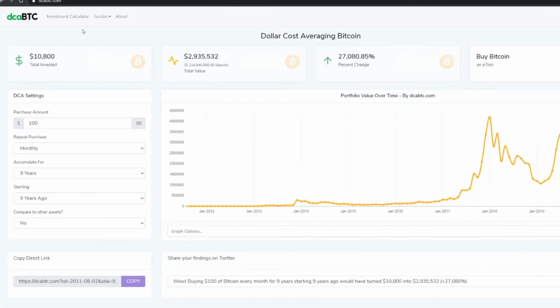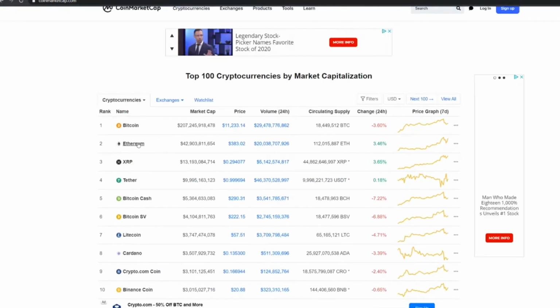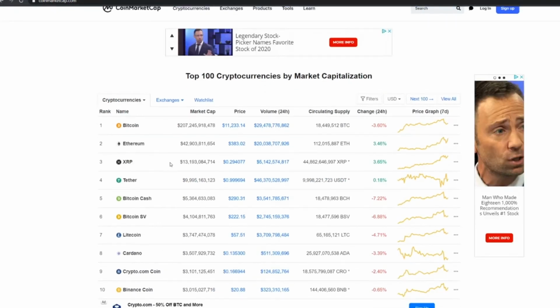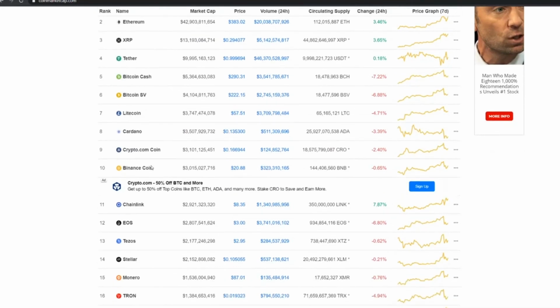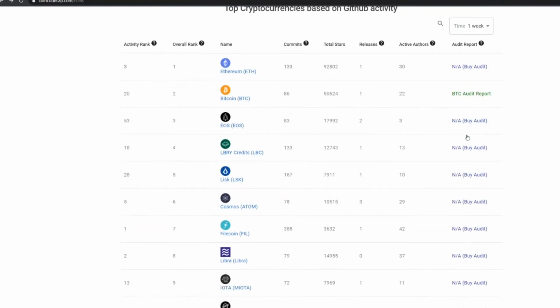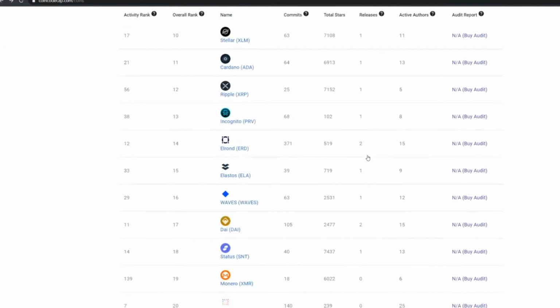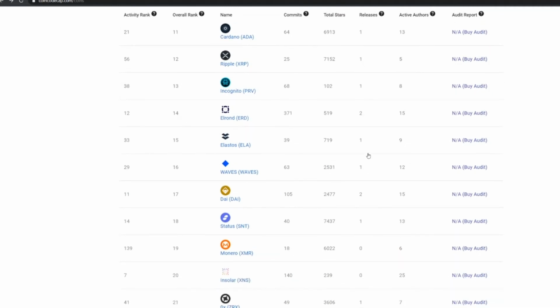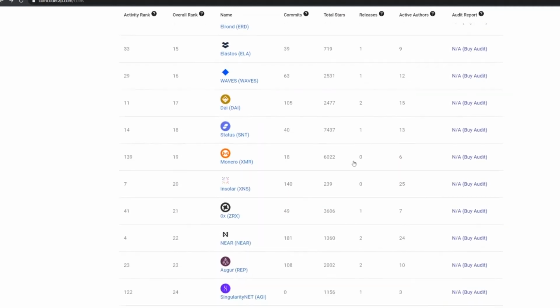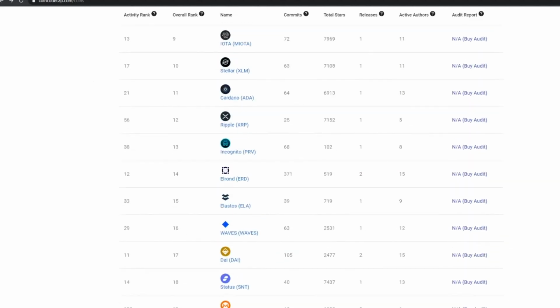But if I could start over, I would probably dollar cost average at the top as much as I could with Ethereum, XRP, maybe some of these other ones, Cardano maybe. And then if I wanted to try and really hit a home run, I would come here to CoinCodeCap and look for some stuff that might be undervalued. Just sleeper projects, because a lot of these are new and they might be developing something really cool that people just haven't been able to get exposure on yet. But yeah, that's my take.